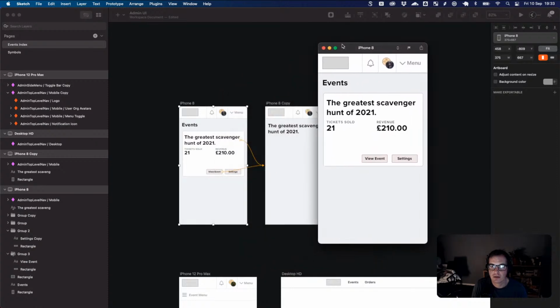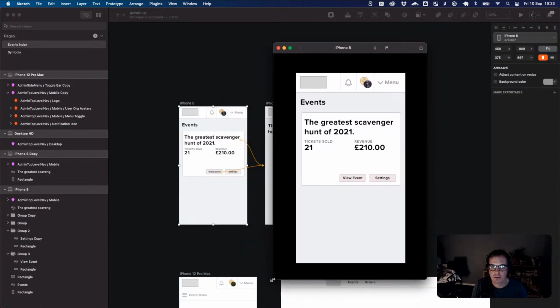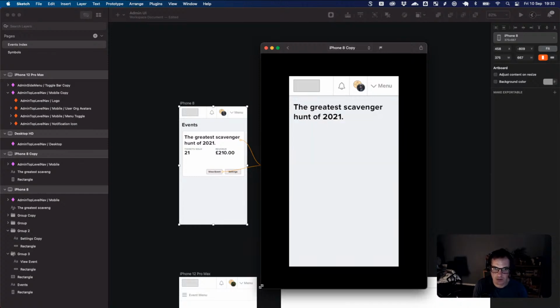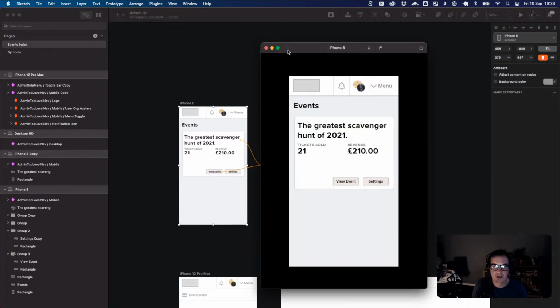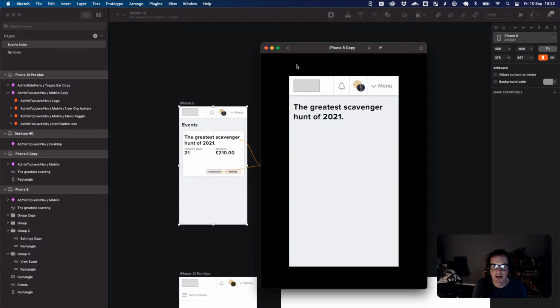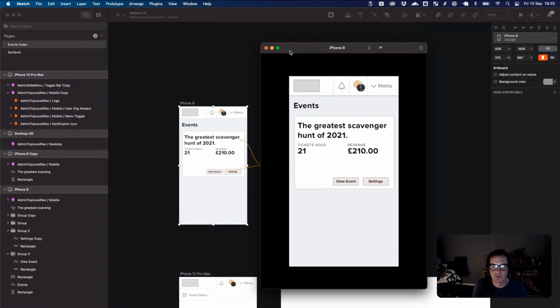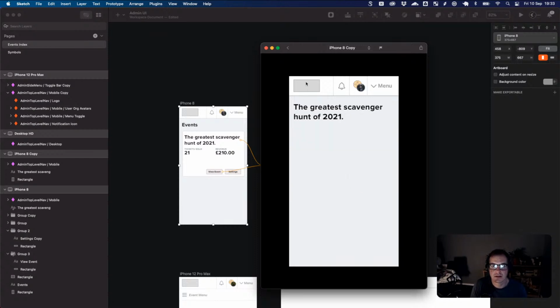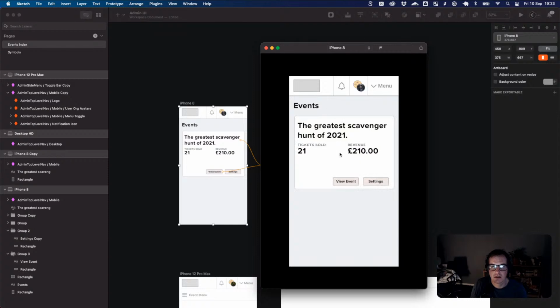Okay. I scroll this out. Will it zoom in? No. Just takes me forward. Okay, but when I click on that, it takes me there. When I click on that, it takes me there. Okay, so we have an interactive UI in Sketch. Oh, that's cool. When I click anywhere else, it shows me what's clickable.